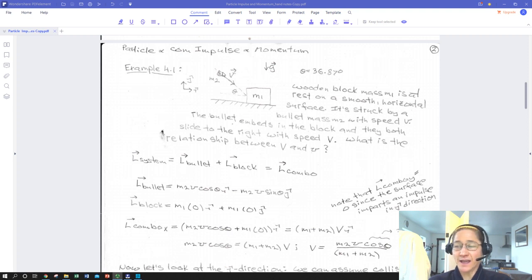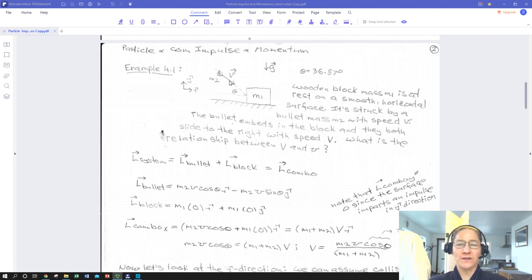And maybe this is at a ballistics reenactment police station where they're going to try to see what kind of gun fired a bullet. So someone's going to fire a bullet into this block and look at how it moves. This is used in crime investigations and definitely relies on these laws of physics. So the block has mass 1, the wood block, and the bullet has mass 2. These are really easy to measure.